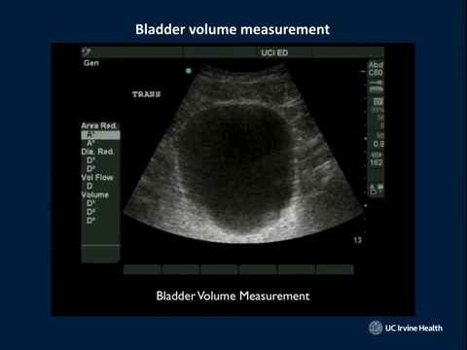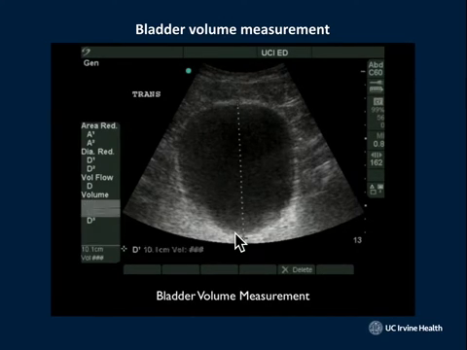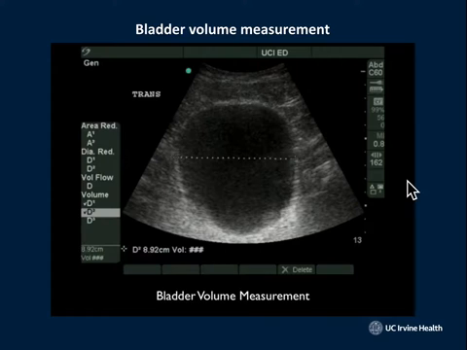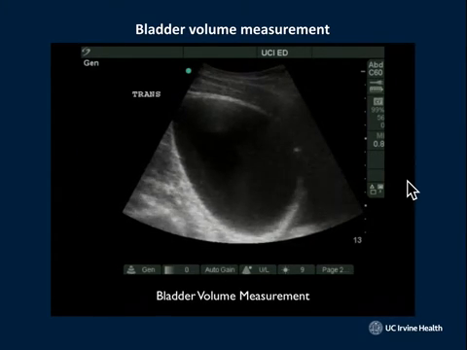Good. All right. Now, how do we measure the bladder? You're going to get three different measurements in two different planes. In the transverse plane, you're getting one measurement, which is the height of the bladder, D1 being the height. And then in the same transverse plane, you're going to get the width of the bladder. You enter these values into the ultrasound machine, or you can jot them down. Then once you get that width, you're going to unfreeze the machine and move the transducer from a transverse plane into a sagittal plane.